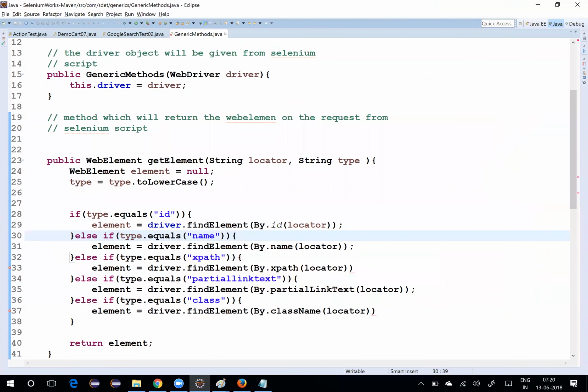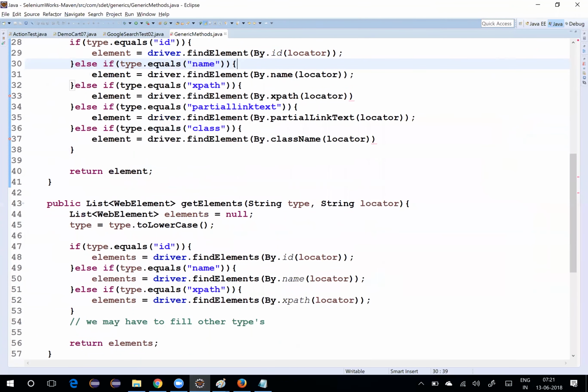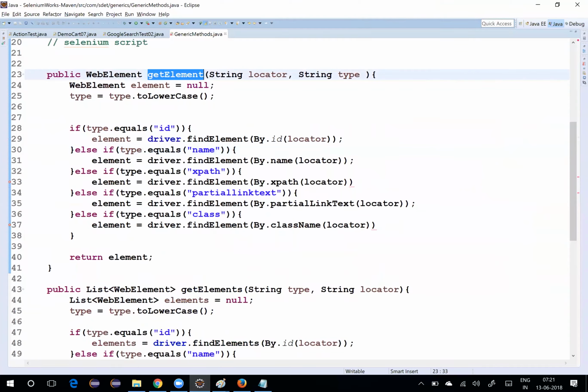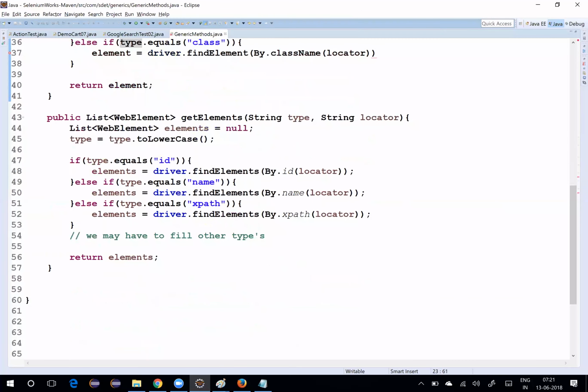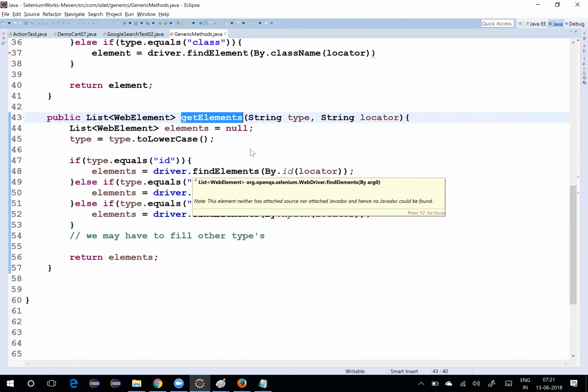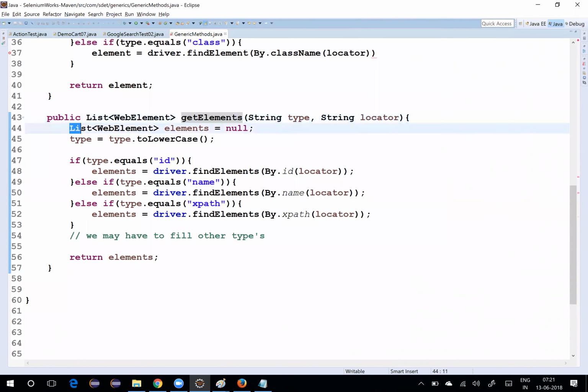So what I do is, whatever element I get with the locator and type, I give it to this guy. The good thing about get elements is that it returns me a list. The good thing about returning a list is you can get the size.